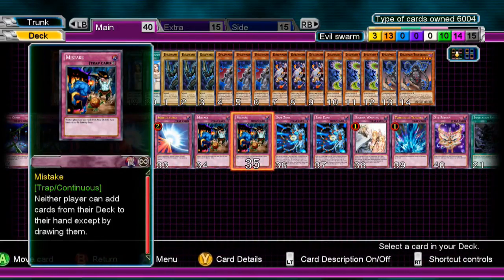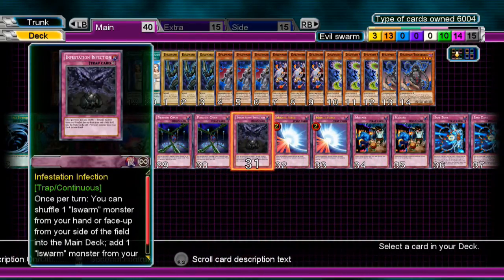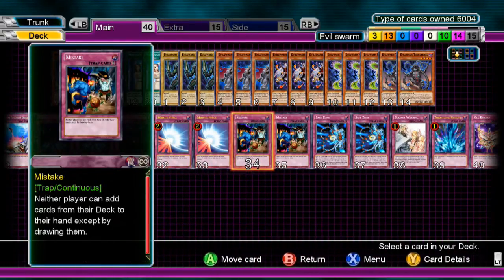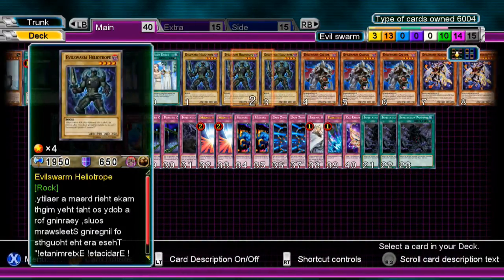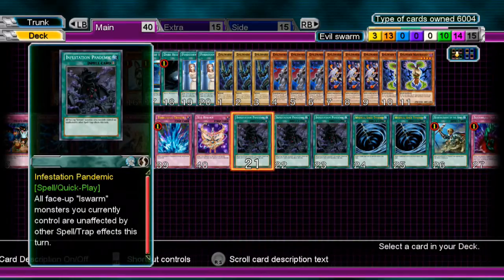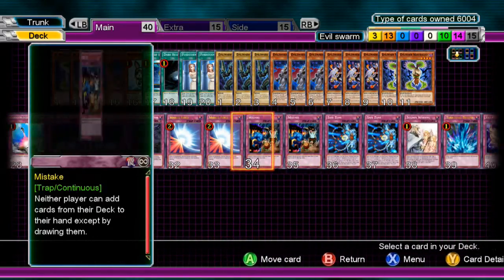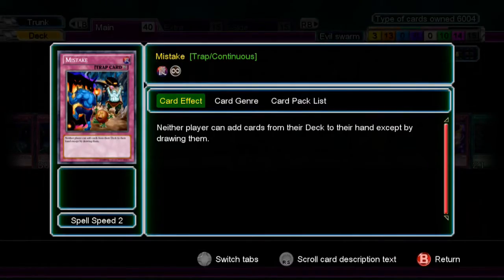Next up, we have Mistake. Keep in mind, Mistake will prevent Infestation from activating, so that is something to keep in mind. And when you have Ophion, it prevents them from adding this card, or even this card right here. So, good thing to keep in mind. Anyway, so we have Mistake. As I said, this is more of an anti-meta card. It prevents either player from adding cards from their deck to the hand, except by drawing, of course.